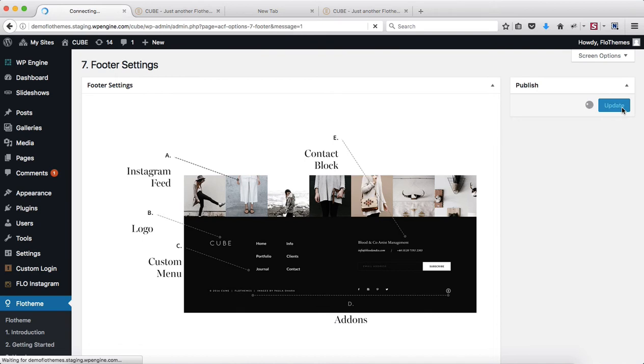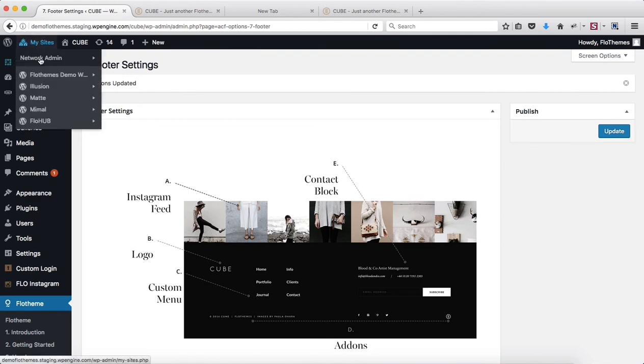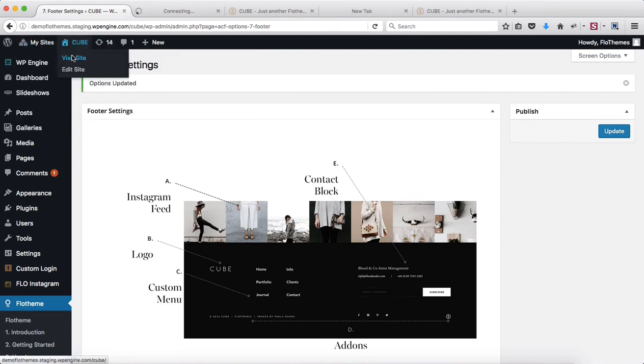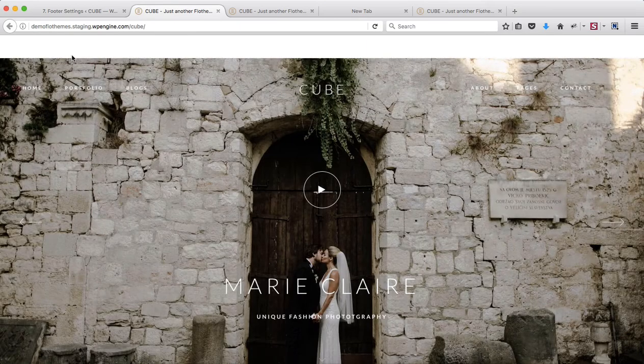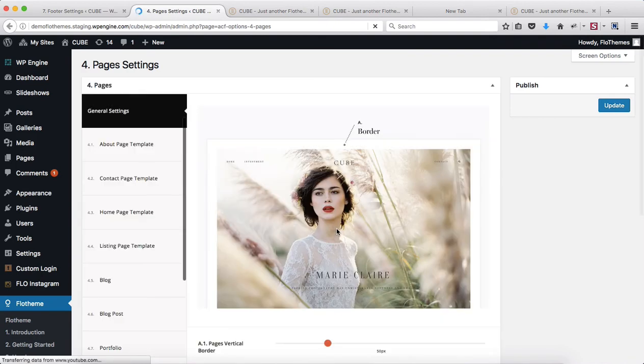So what we've done right now is pretty much just adjusted the overall visuals for the website, adjusted the width of the site, and we've also adjusted the color settings. So let's open up our website here just to kind of see what the changes are. Okay, so here we have the colors adjusted. The only thing that I did forget is to adjust the border on the right and left hand side. So let's go back real quick to our pages area, and we'll make that adjustment. For some reason I completely overlooked that.